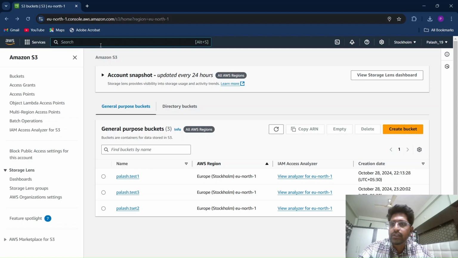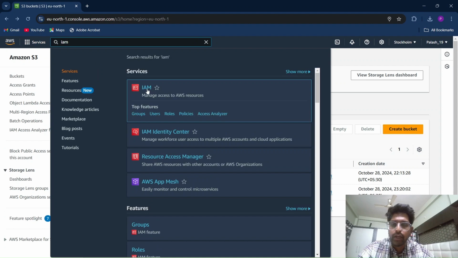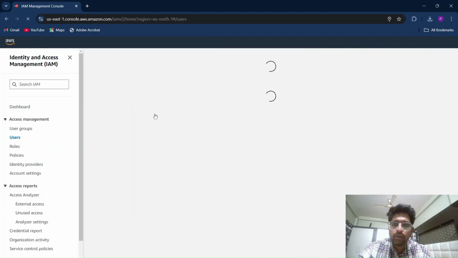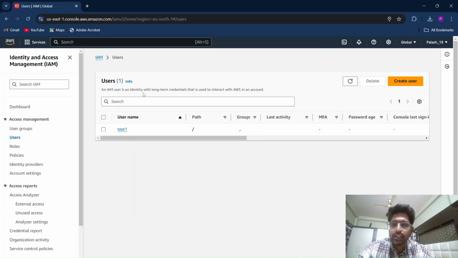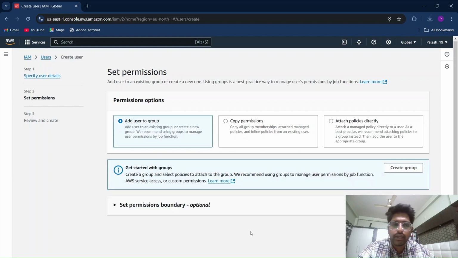So over here it is the AWS console. Now let's go to the IAM manager and the feature named users. In the users section, we can see over here that we can create a user, and a test1 user already exists. We don't need to do anything with it. We just need to create a user and give a user name. These are all optional attributes; if we wish to use them, we can. Right now I don't need them, so I just click on next.